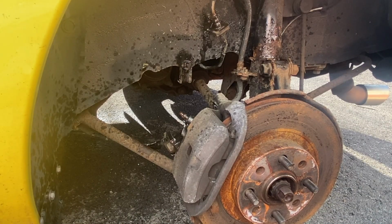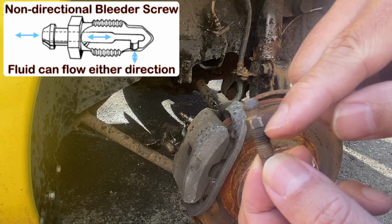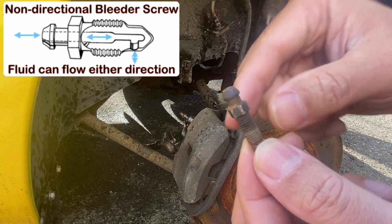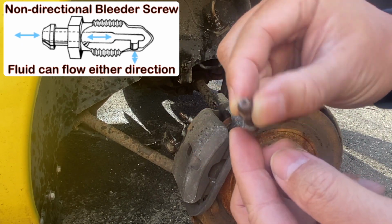Now while we are waiting for the bleeder screw to soak with penetrating oil, let's drop some bleeder screw engineering knowledge. Generally, there are two main types of bleeder screws. The first one is a non-directional screw that is installed on this Toyota MR2. This bleeder screw allows fluid to flow in both directions, going inwards and outwards.